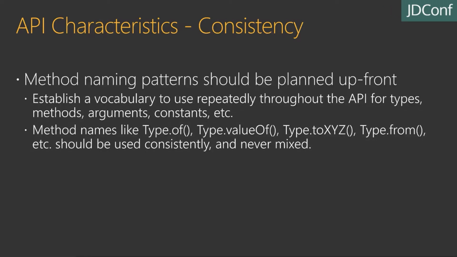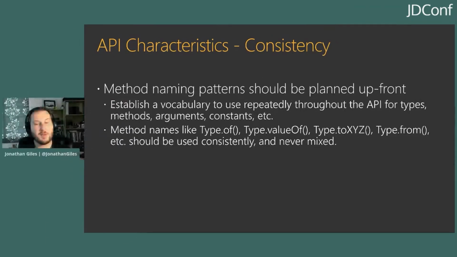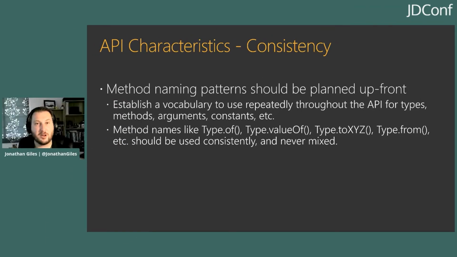So you wouldn't believe how much effort goes into method naming and type naming inside the Azure SDK team here at Microsoft, as well as when I was at Sun and Oracle previously. We would really agonize over the names of each individual class, method, interface, you name it. We would sit around our meetings and just make sure that we've got the right name for the right situation. And there's a lot of effort that goes into establishing a vocabulary that enables us to be consistent across all of our libraries. And it's not just for the types, it's for everything. Method names, arguments, constants. We should have naming convention for everything.